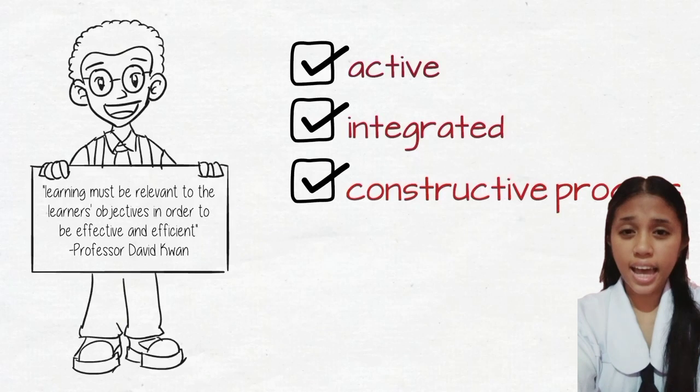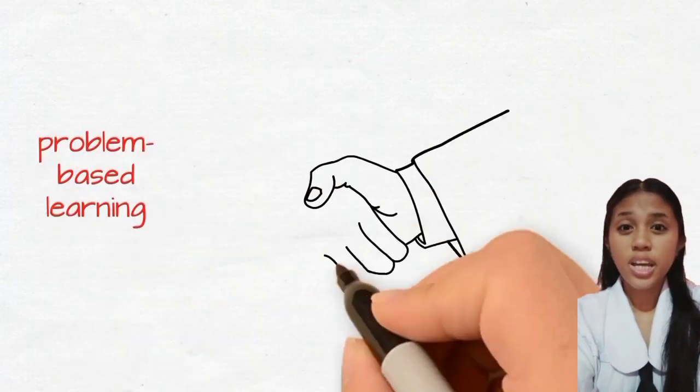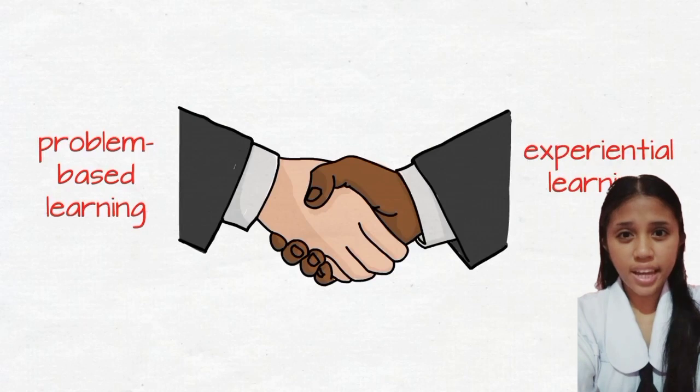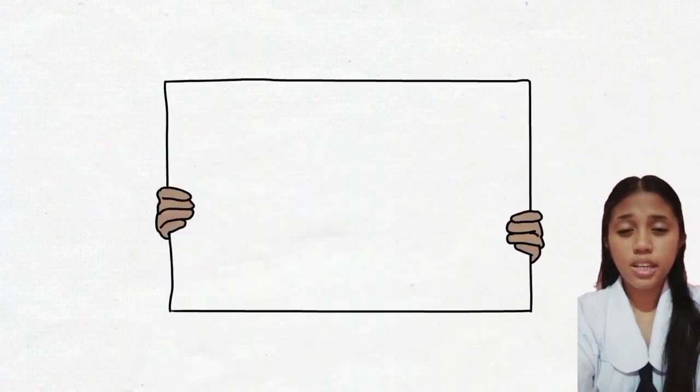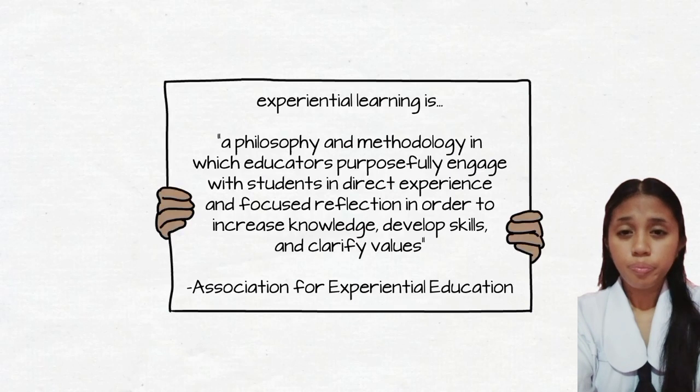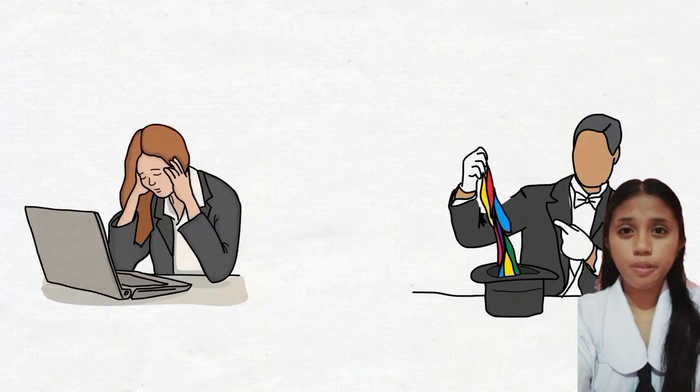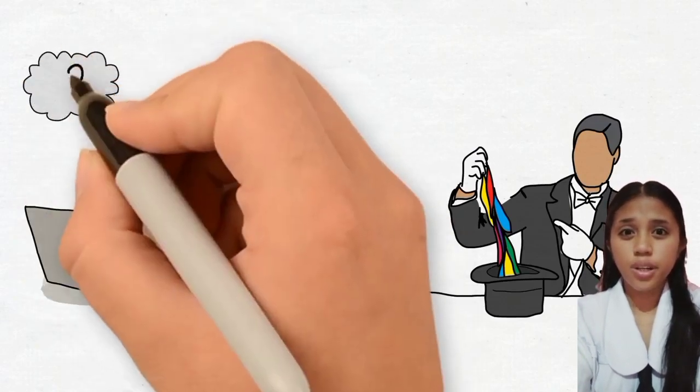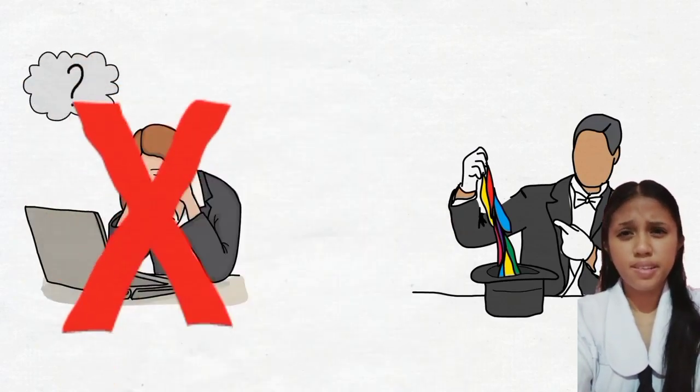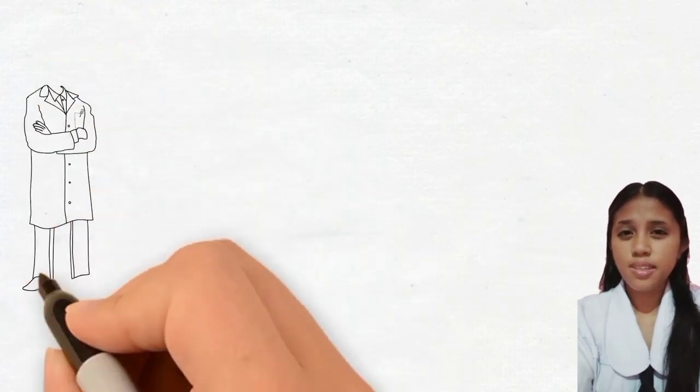Problem-based learning goes hand in hand with experiential learning, which the Association for Experiential Education defines as a philosophy and methodology in which educators purposely engage with students in direct experience and focused reflection in order to increase knowledge, develop skills, and clarify values. Now, through experiential learning, students learn through problem solving and critical thinking instead of recalled memorization, much like problem-based learning.